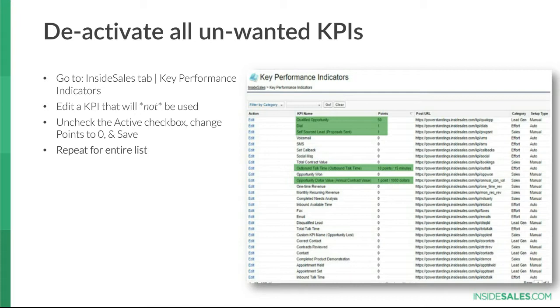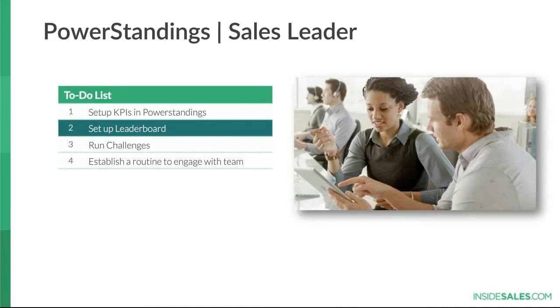This is important because this will make it easier for you as a sales leader to set up your leaderboard, and when your admin goes to create Salesforce workflow rules and do what they need to do for these KPIs, it'll be easier for them, and it's going to be easier for the reps to use the tool. So definitely make sure you zero out anything you're not going to use and deactivate them. All right? So that was step 1 as a sales leader when you're ready to execute your strategy using Powerstandings.